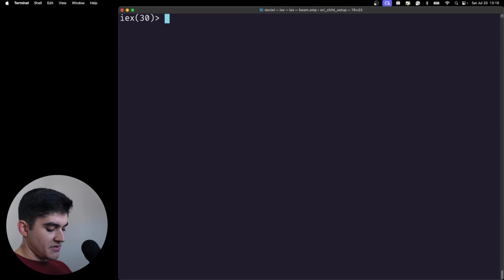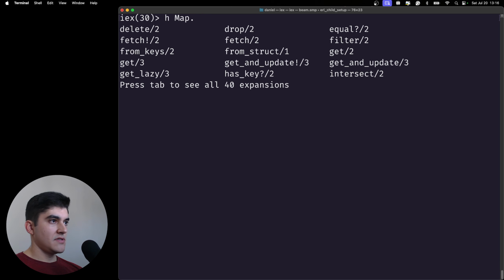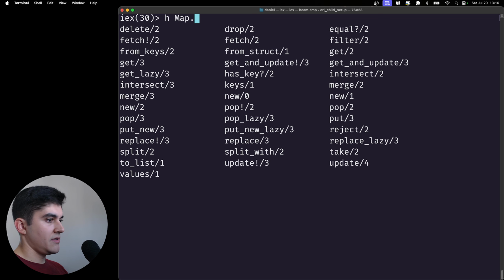So that's pretty much it. Of course, there are many more functions that you can call from the map module. If you want to learn all of them, you can access the documentation online from Elixir, or you can just type h on the terminal, Map for the map module, dot, and then you're gonna press tab to see all the functions available. You can also press tab twice to see all the functions that we have. So yeah, a bunch of cool stuff here, like the merge function. I already used it on my projects. We have pop, take, to_list, some very useful stuff.